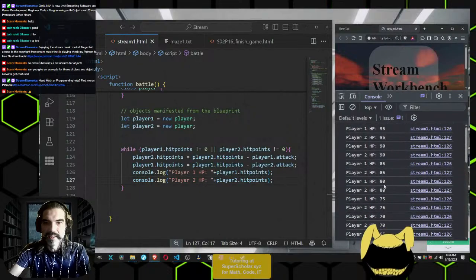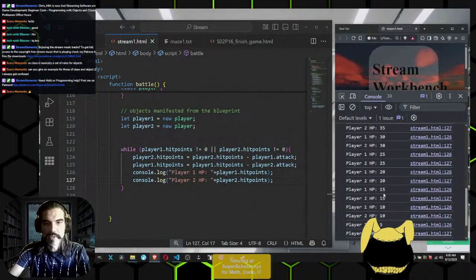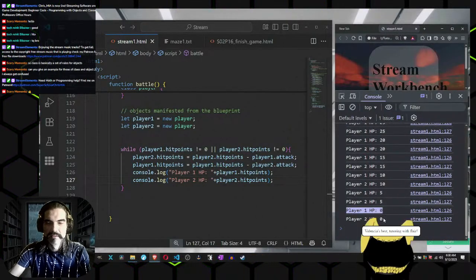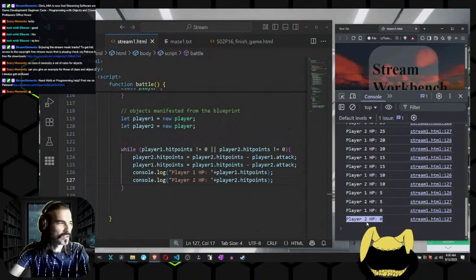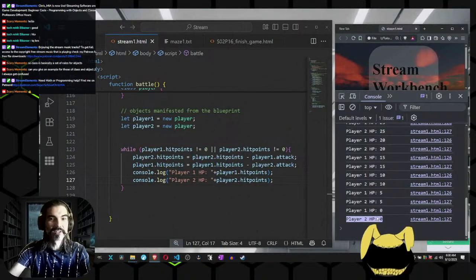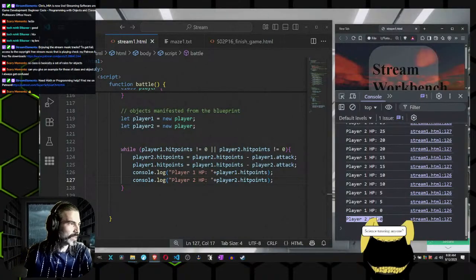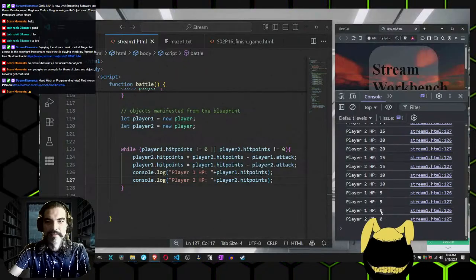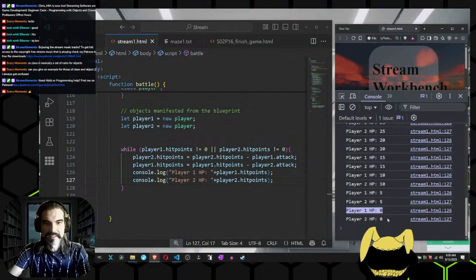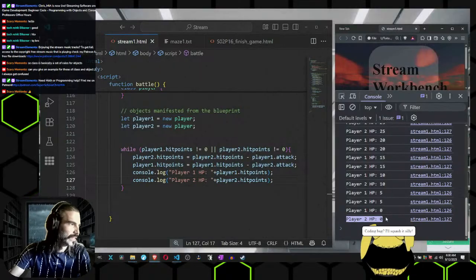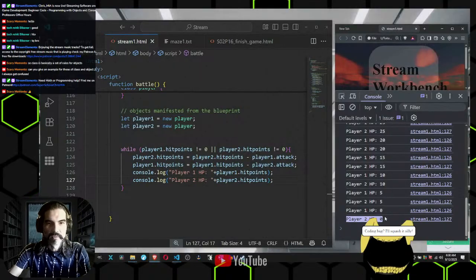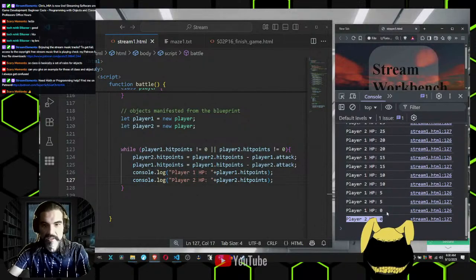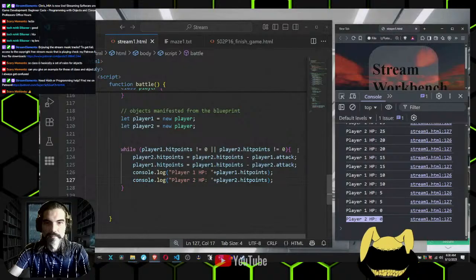95, 95, 90, 90. They both change piece by piece. But the weird part is, player one's HP is 0, and then somehow he still attacks player two and gets his HP to 0 too. So there's logical adjustments we have to make, but obviously the loop for the battle is pretty sound. We don't really have a winner. In fact, somehow player one came out from the dead and destroyed player two anyway, so there's a logical error that we're having here. We're still attacking when there's a character that's dead.